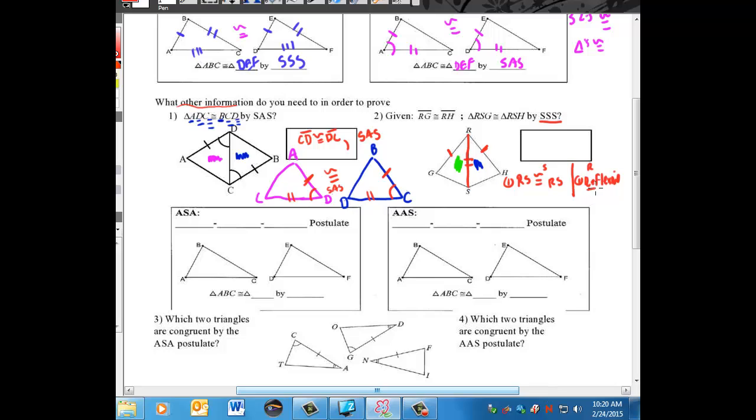We use this a lot when we do proofs with triangles, because there's usually a side or an angle that's shared. So we can say that this side is shared by the reflexive property. So the other piece that we would need to be shown is that if we were told that GS is equal to HS, that's what we need to be shown. GS is equal to HS. If we were shown that, then we could use side, side, side to say that these two triangles are each congruent.